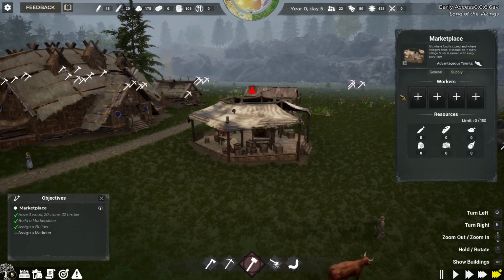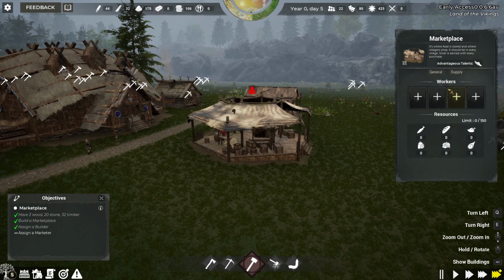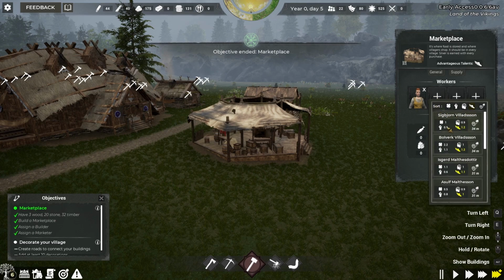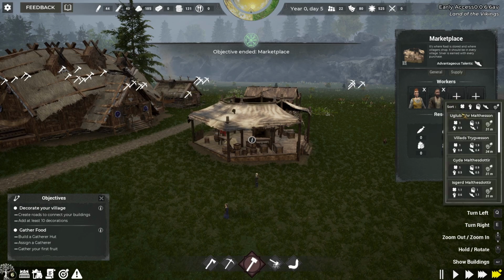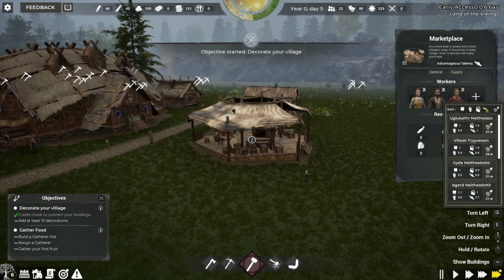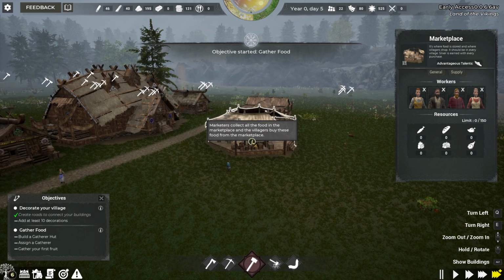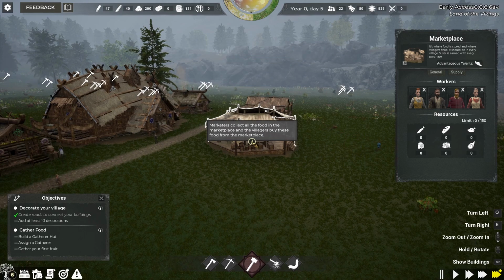And the market is now built, and we can assign 4 workers to it, and these want to have speed. So if we click the little speed icon, we've got 1.5 speed on Aslug. And then Sigbjorn again. Have we already had a Sigbjorn? A Bolverk. And who else? Isgard. Okay. So marketeers collect all the food in the marketplace, and the villagers buy these foods from the marketplace.